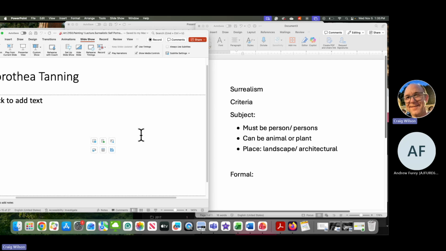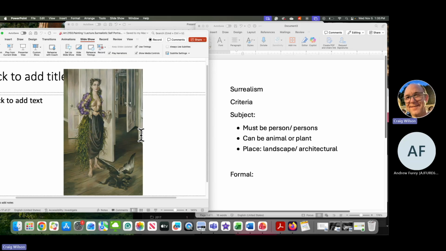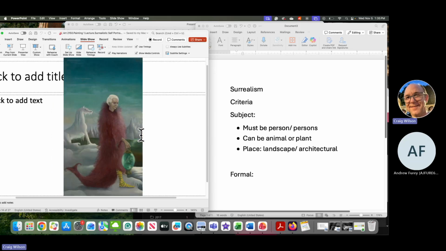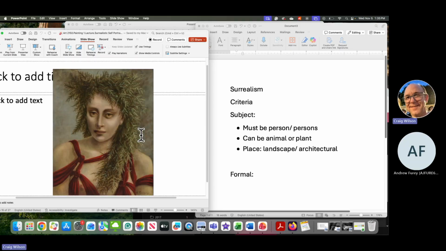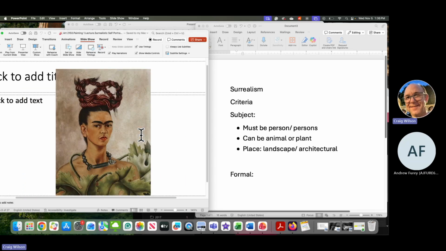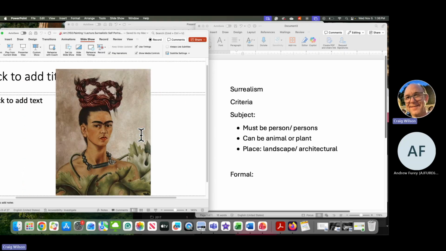Yeah. So one thing that we see in common with all of these artists are some kind of objects. Like in the case of Dorothea Tanning, there's the ribbon. Same with good old Frida Kahlo. There's that kind of repeated rhythm of a ribbon type of quality. Oh, that was alliteration.